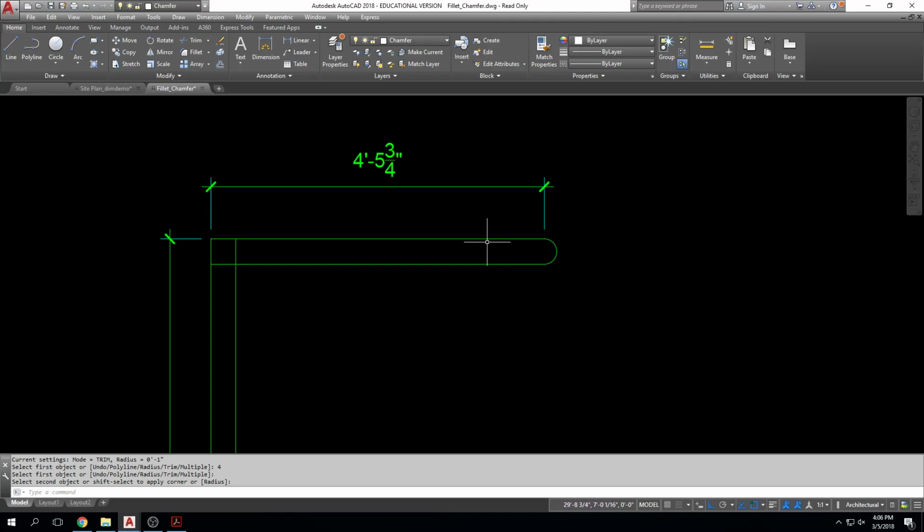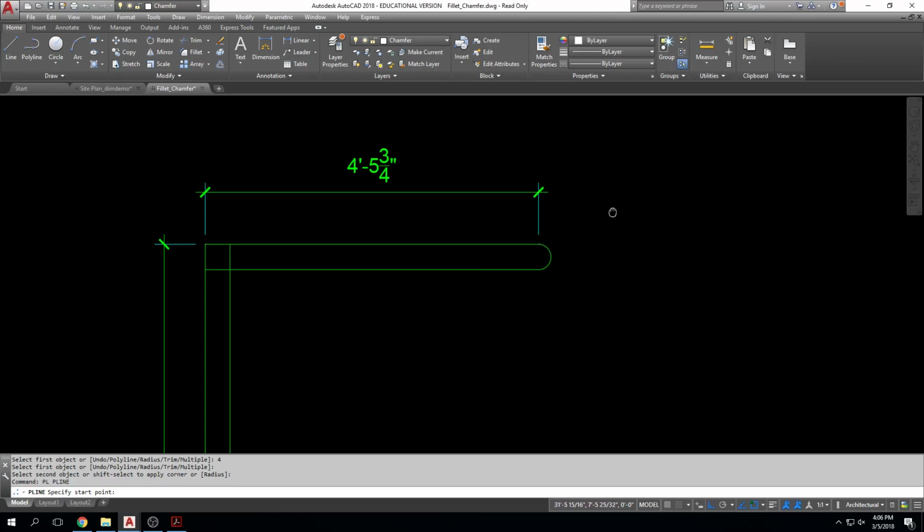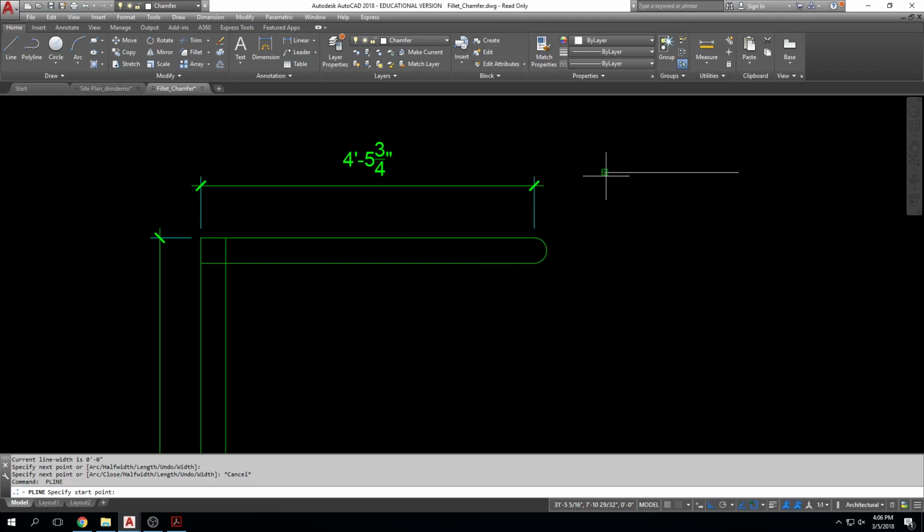Now, something really funny happens when I try to fillet 2 parallel objects like this to create that rounded edge, and they're polylines. For whatever reason, it won't work, right? So if I do PL polyline, click, click, click, click. F for fillet, R for radius, and I do the distance they are apart. You see how I get a little, hey, no, you can't do that, right?